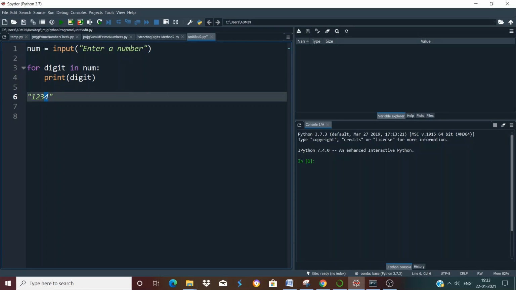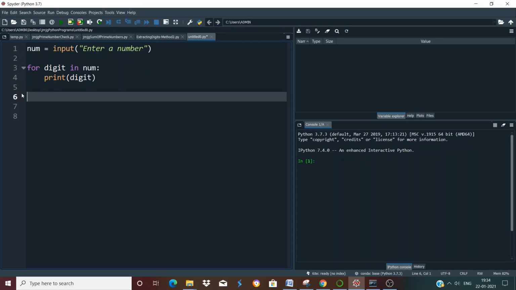Because when we iterate over a string, in each iteration the iterator variable is assigned the individual characters of the string. So if this is a string, then 1 is a character, 2 is a character, 3 is a character, and 4 is a character. So let's see that in action.